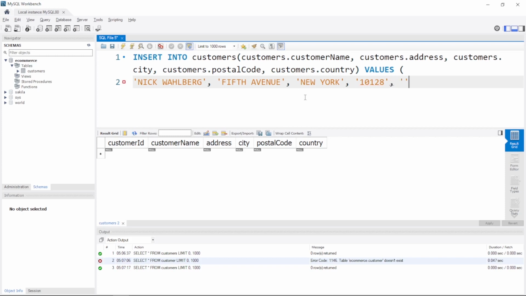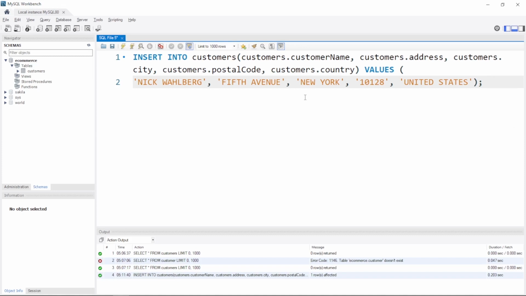Comma, and the name of the country would be United States. Alright, and that completes our first record. Add semicolon and hit Control or Command Enter, and that says 1 row is affected.